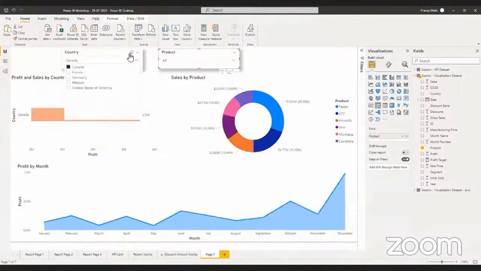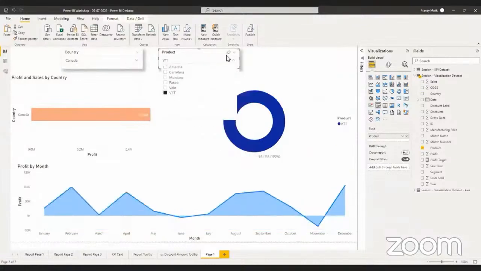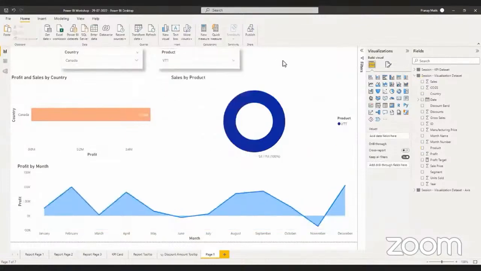So we selected Canada, and the next thing we selected is VTT, right? And look at the visual right now. You have a direct representation of your data over here on these two visuals, and your graph is also filtered accordingly.